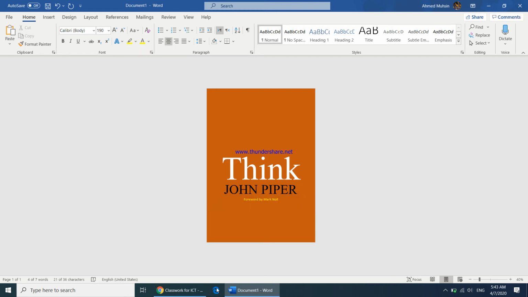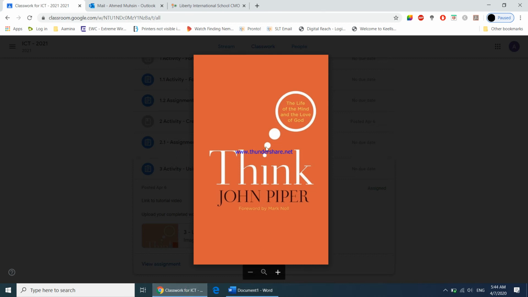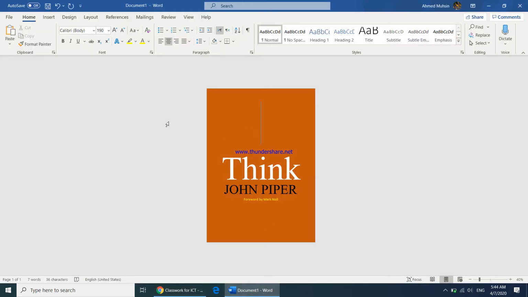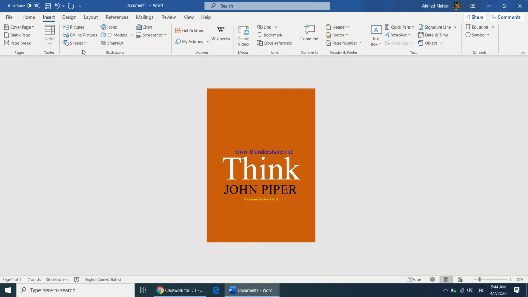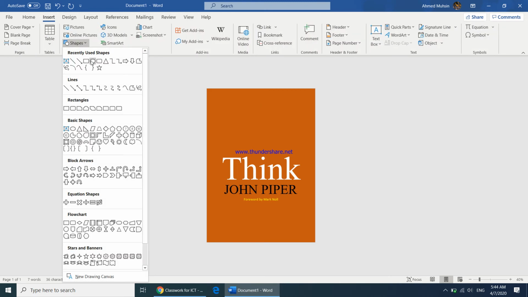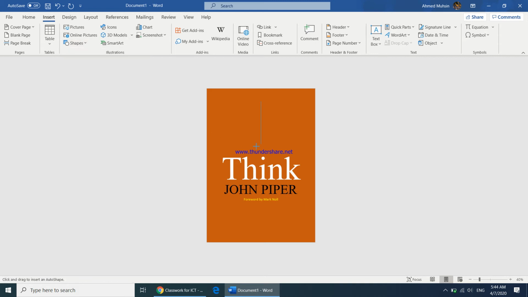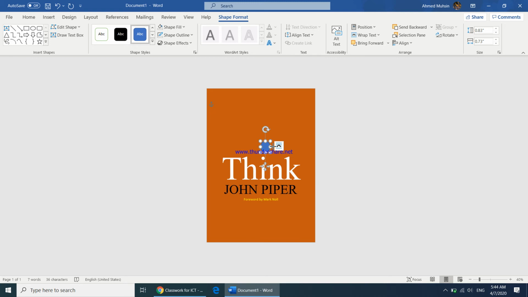Okay, now comes the difficult part, not very difficult. The circles have to appear. So there are basically three circles. Apart from the I dot, there are three circles that should be appearing. So to get those circles, you come into the insert tab and you come into shapes, and over here you can see there is an oval shape, so you can draw it neatly above the eye. Something like this would be fine. You may want to stretch this a little, it's too much.